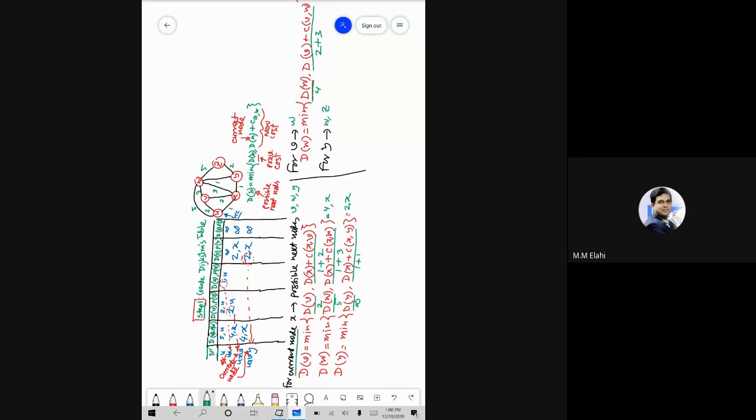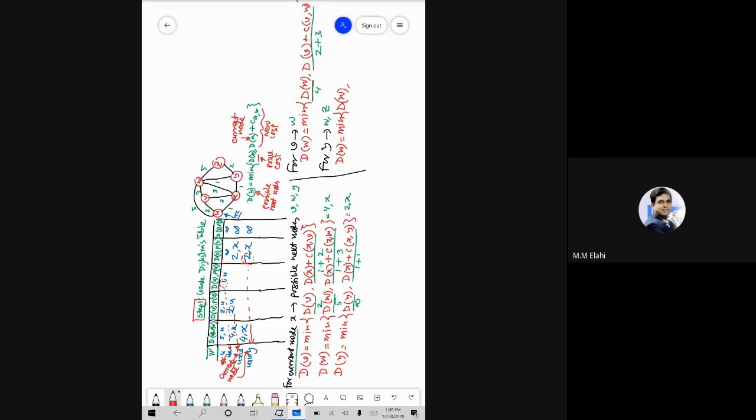See, you have to show only two calculations in this step. One is DW, write down the formula minimum. See, same thing. The formula contains the same thing. What are the things? The previous value, and if we go through current node, the new value. If the new value is less than the previous value, only then we can update.